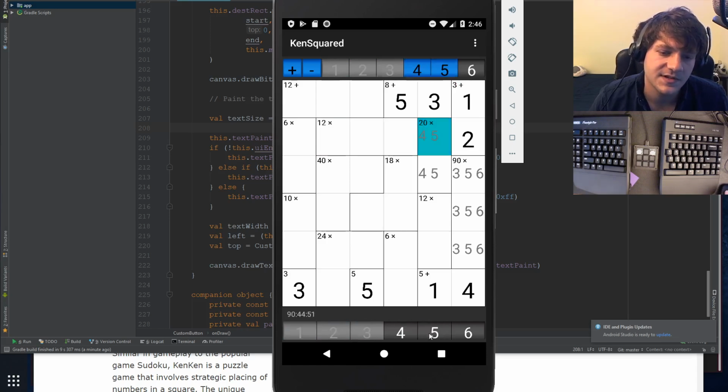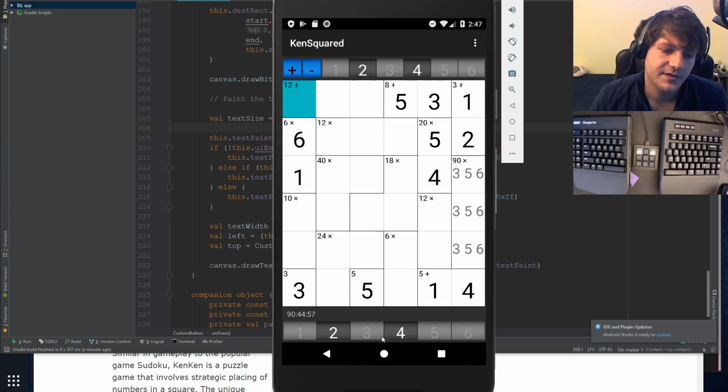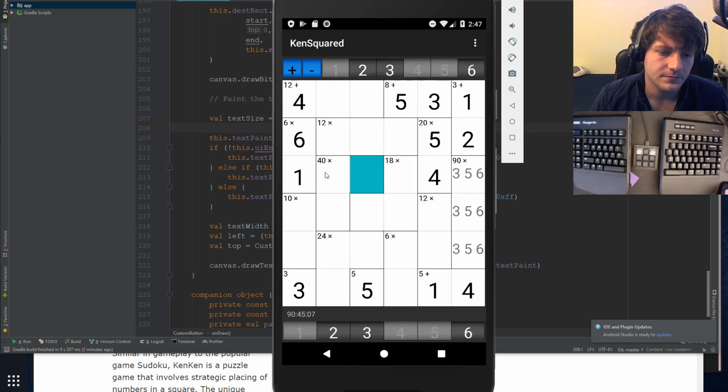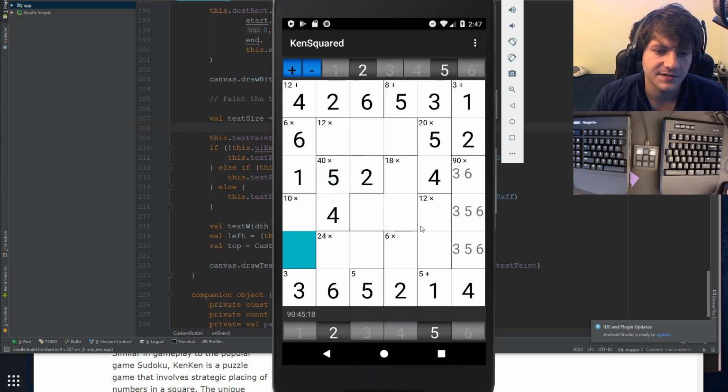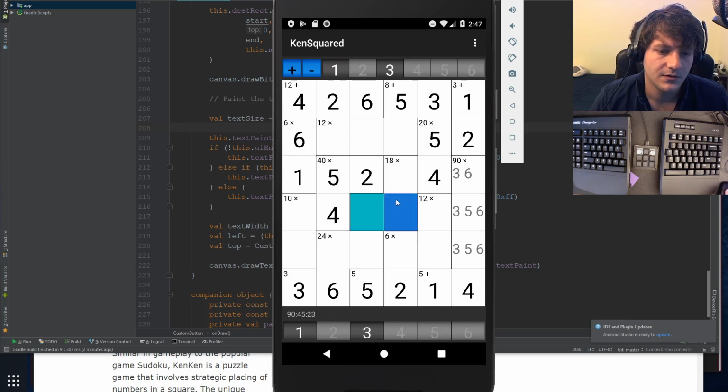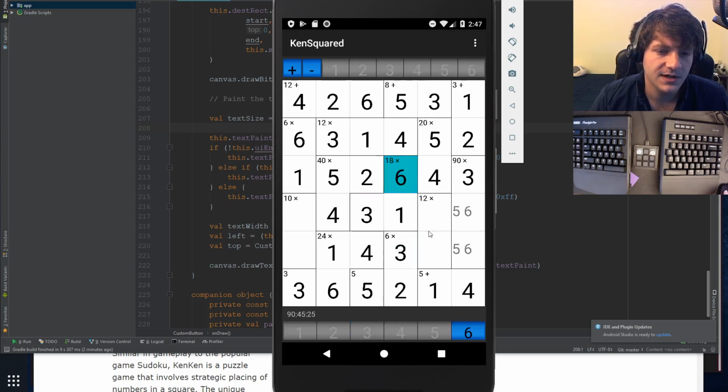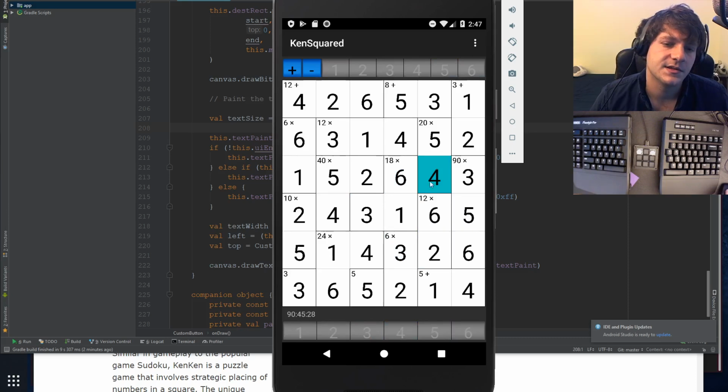This has to be 1, 3, 4. So that has to be 5. That has to be a 4. This has to be a 6. 2, 5. That has to be a 4. This has to be 2, 6. This has to be 2, 5, 4. So this has to be a 2. This has to be a 5. That has to be a 4. You can see I frequently double click to get it to fill in the rest. This can't have a 2 anywhere here. 1, 3, 6. That has to be a 3. And then these ones can be just solvable.